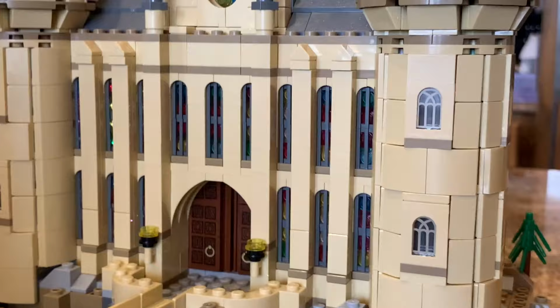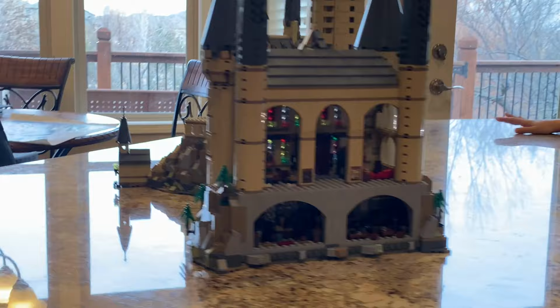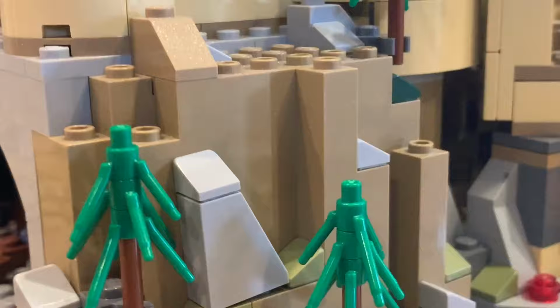Luke, why don't you put some light behind those stained glass windows. Yeah, that's just really cool. All right, let's see what's behind this. Oh, that's cool. I could really see the stained glass just from the sun. So that's the entrance of this one, those two giant doors. Oh, this might be like the Hogwarts hangout area. Well, that's a library. Those are bookshelves. And yeah, there's a fireplace and seats. But over here, there are so many scenes.